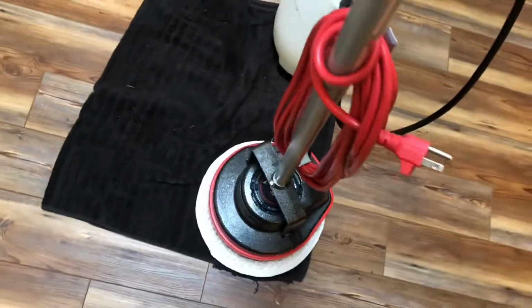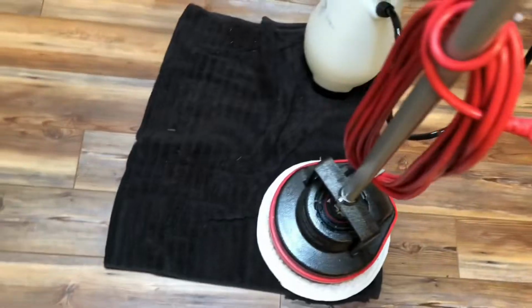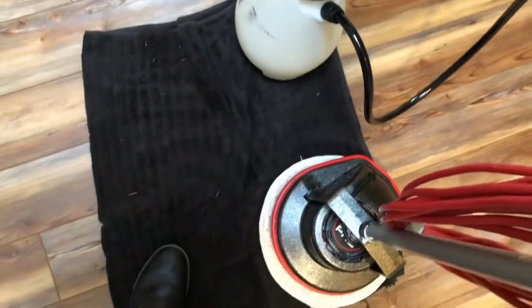And I'll go upstairs and I'll probably film, pick one of the rooms. I'm doing 3 rooms, a hallway, and a staircase today. And as you can see, it's not that bad.